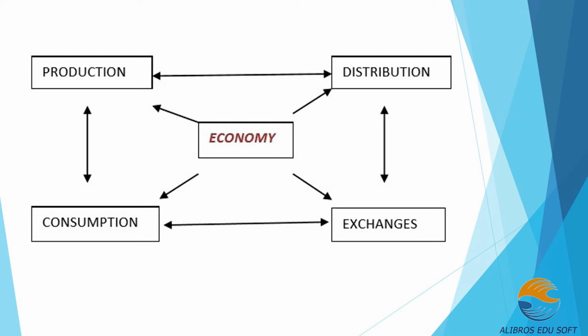At the same time, it is there in production and consumption. And in the process of exchange, we can see a two-way process to distribution as well as exchange. The products which are meant for exchange are either distributed or redistributed to the people. So in all, production, distribution, consumption and exchange are well knit together and are pervasive in nature, which means it can be applied at all levels. So this is a mind map about the economy.